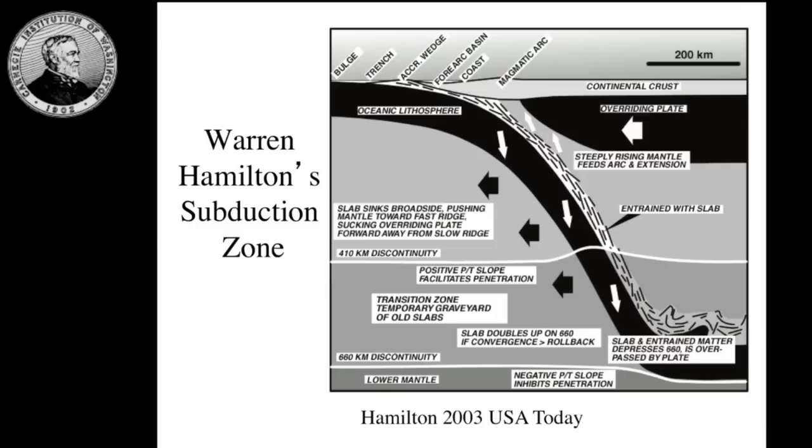And in fact, we can see this very simply. The Atlantic could not open if the Pacific wasn't closing. The Pacific's surrounded by subduction zones. In order for the Pacific to close, all of those subduction zone trenches have to be rolling back towards the center of the Pacific. It's obvious. Warren was first to point it out.